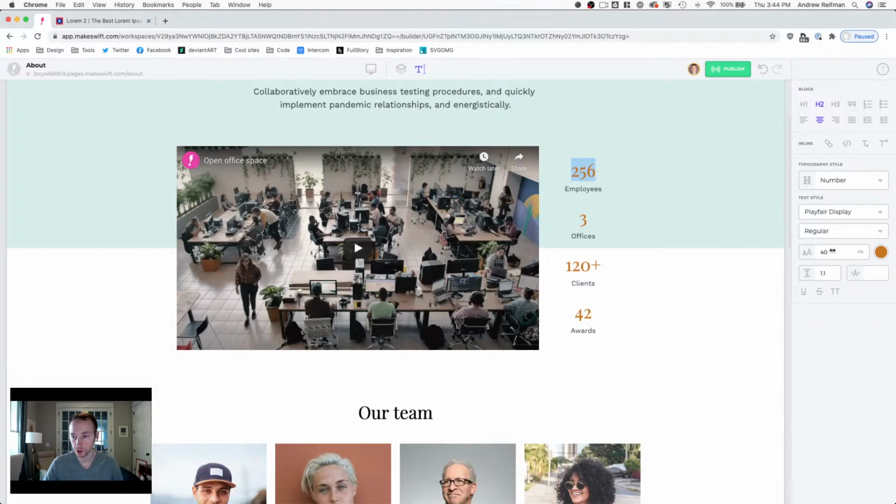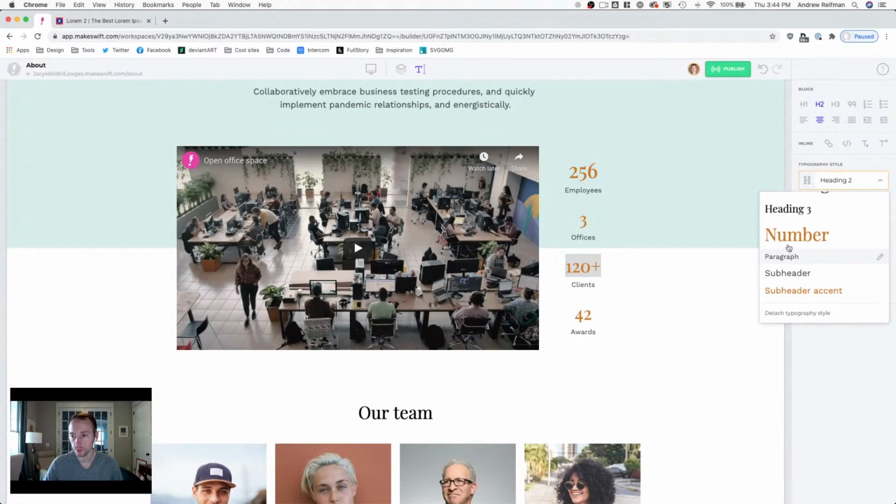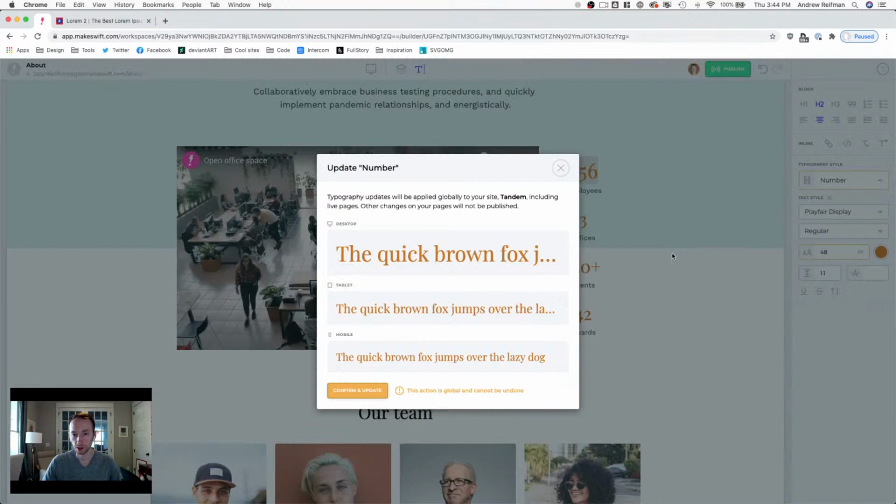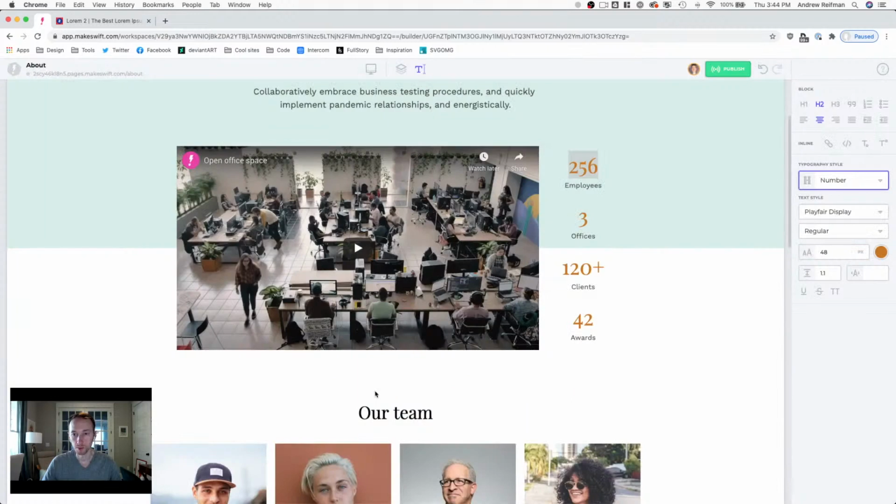I might even make these larger on desktop just so I can utilize that space. But actually, let me do this. Let me make sure I have all these now as number. And now I can just go and update, make sure it's at 48, not 47. 47 would be a very silly number. Let's update them. Okay, there we go.